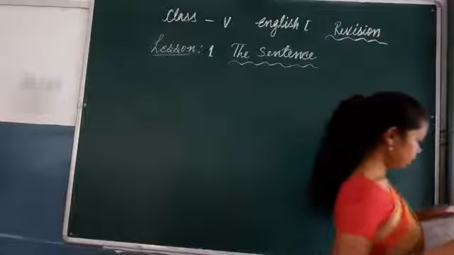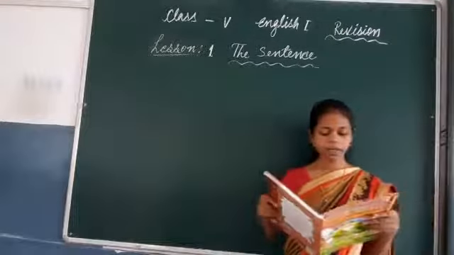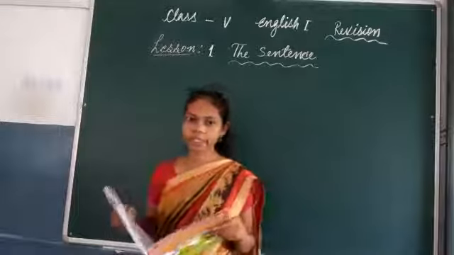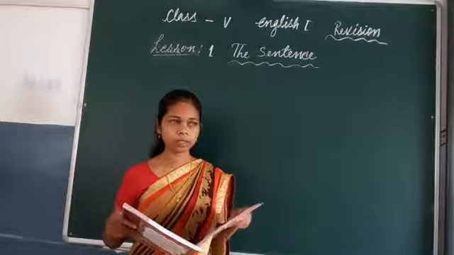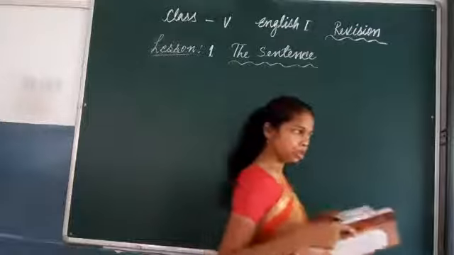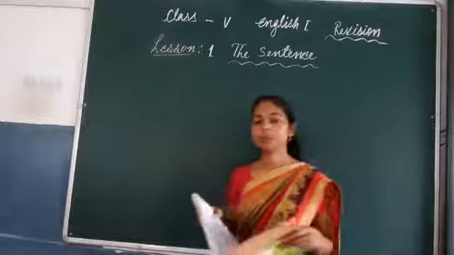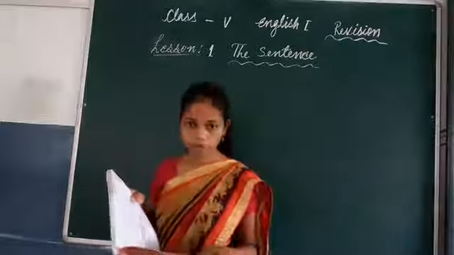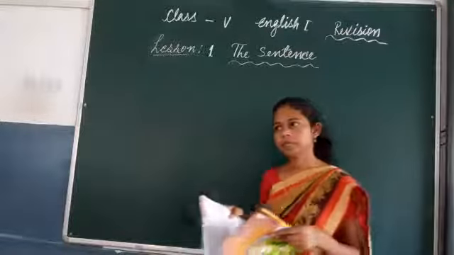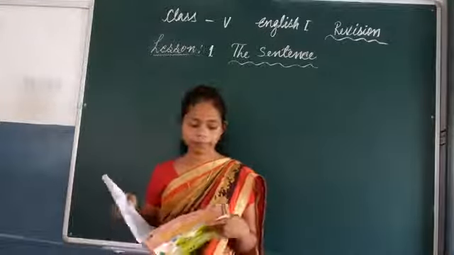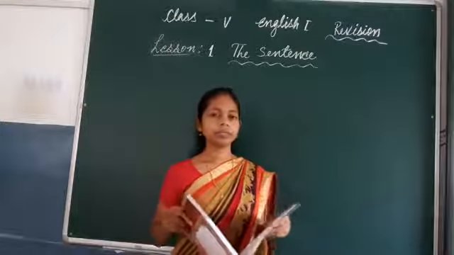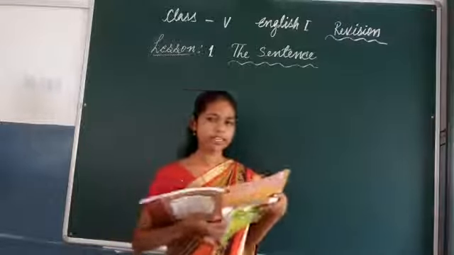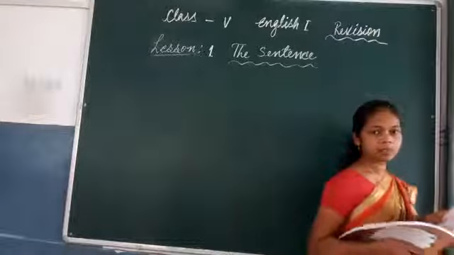Number 7, Gutenberg invented the printing press. This is also a sentence. So put a tick mark. Number 8, the sun sets in the west. The sentence is complete and there is meaning. So put a tick mark and put a full stop also there. Okay. Number 9, writes well. It is not a sentence but a phrase. Number 10, to sleep early. It is also not a sentence. It is a phrase.